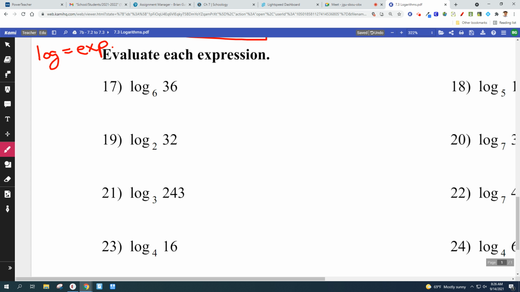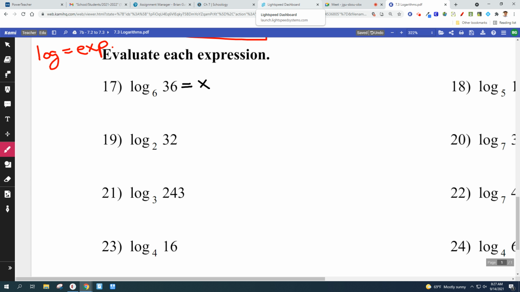All right, so if you don't know how to do this in your head, then let's do this. I'm going to say equals x. Write that down, equals x. And then let's just transform it into the other kind of problem. Let's change the logarithm into an exponential like we did in one of the previous problem sets.